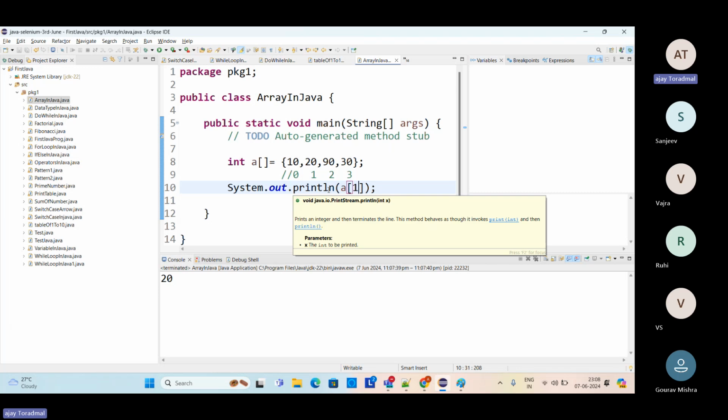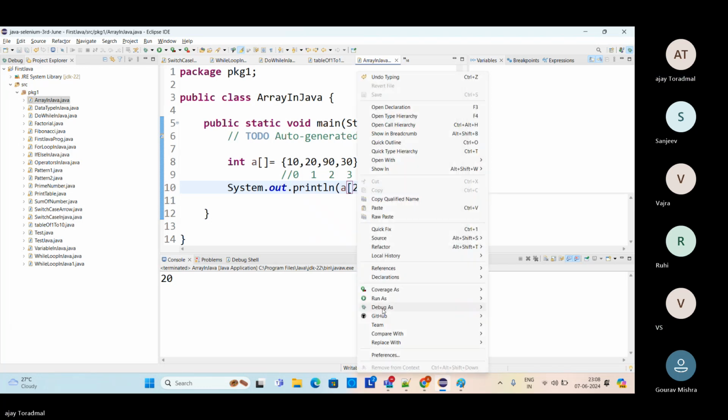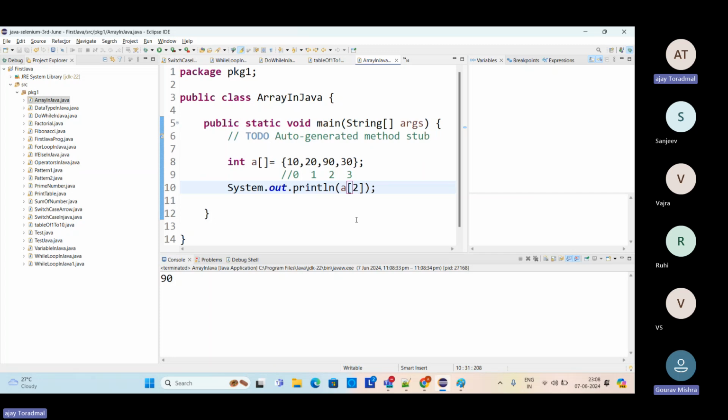Now, what if I want to print all the numbers from the array? Let's say I want to print this 90. Then I will say 2, and I run it, so it prints 90. See how I am changing the index, and it prints the next number.